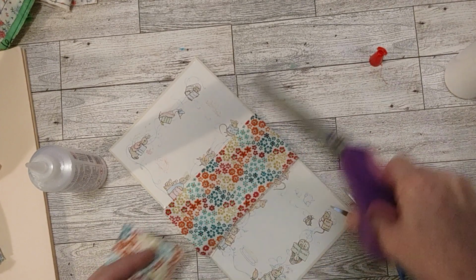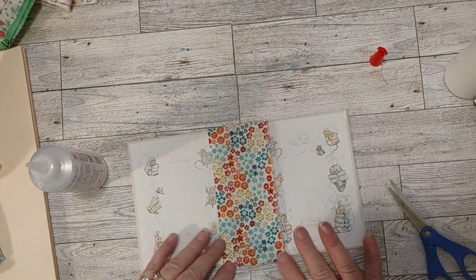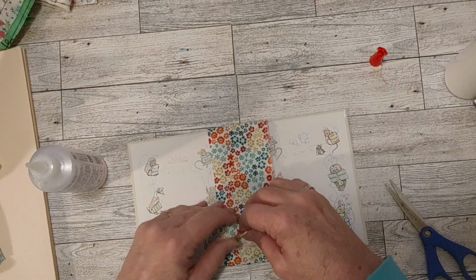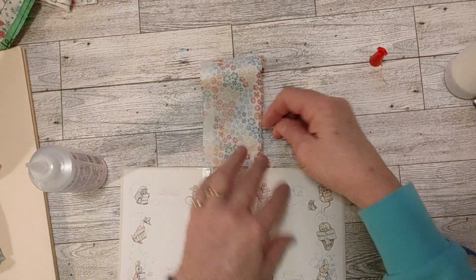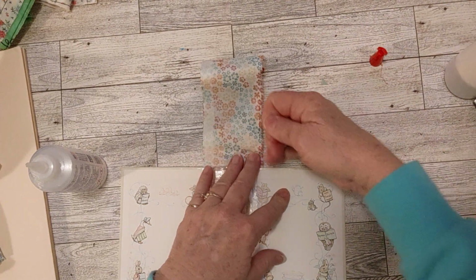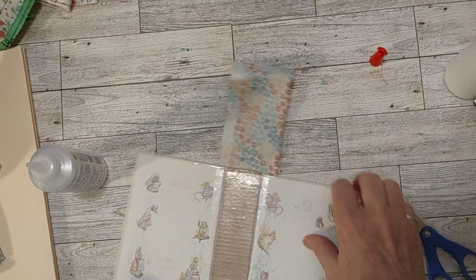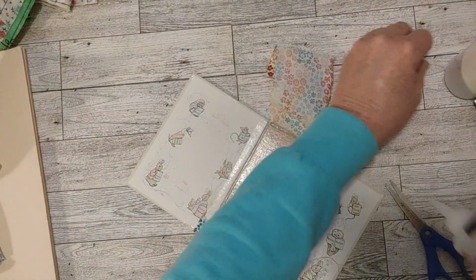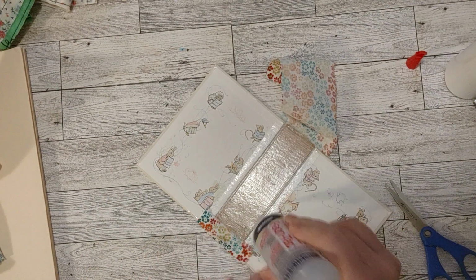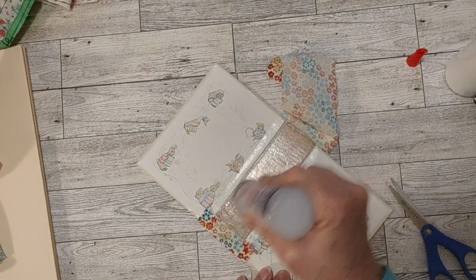Sometimes it will tear nicely, even the opposite way, but this one didn't feel like it was going to give me a nice tear. Ooh, that's starting to glue down there. I don't have my glue on there. Okay, and here's a little string I want to pull off. Let's see if I can get that. There we go. I want to glue that separate little string down. Okay, and now we're just going to glue this down and see what this looks like with our new fabric on the spine.